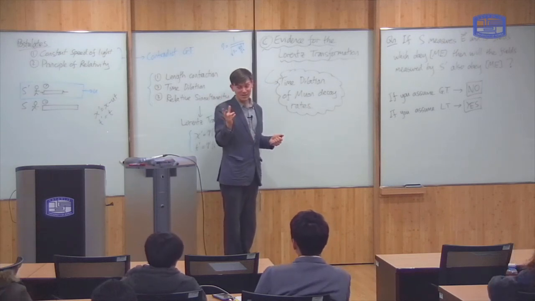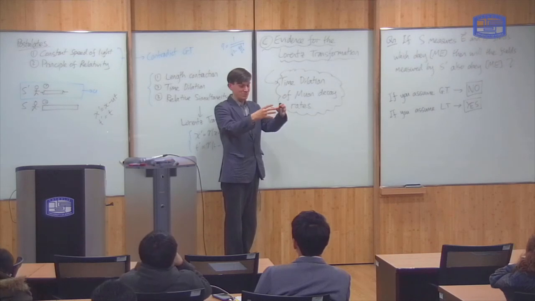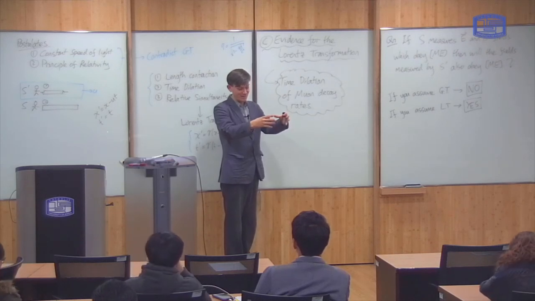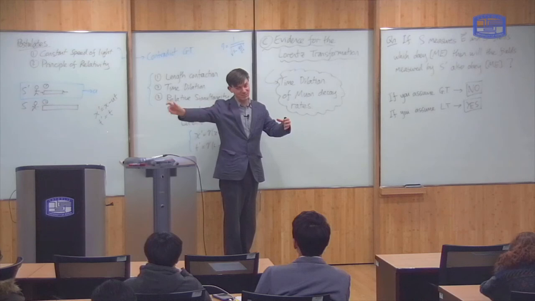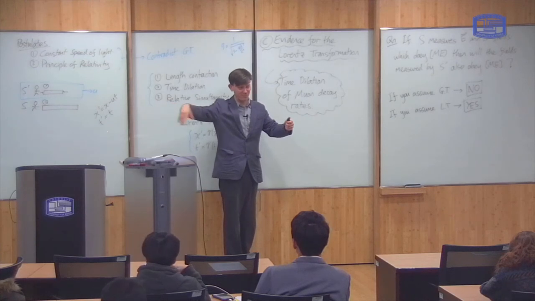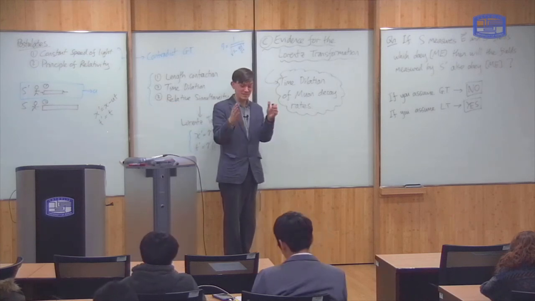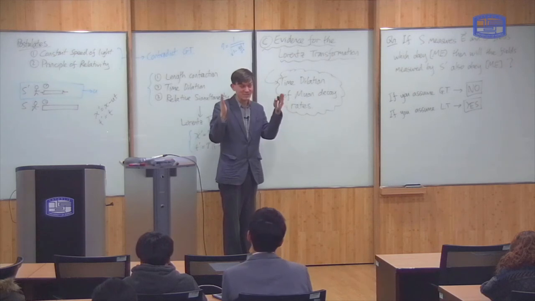They are unstable. That means if you just take a muon and leave it there, then after a certain period in time, it will decay. It will change into other particles. And this decay rate has a characteristic time scale.